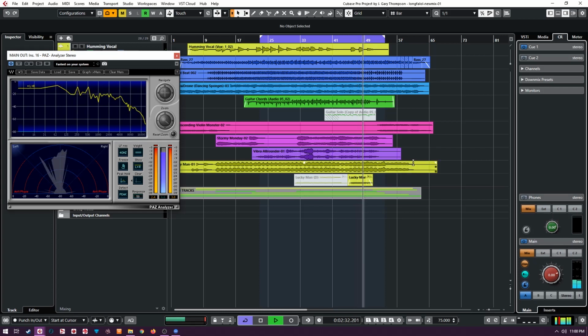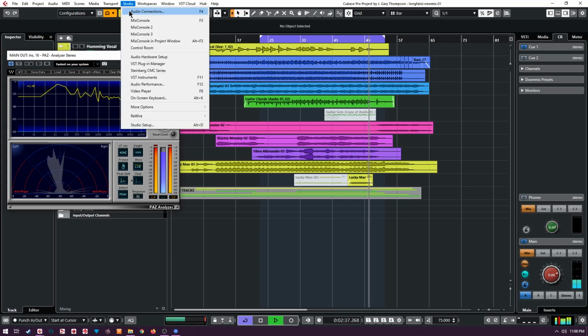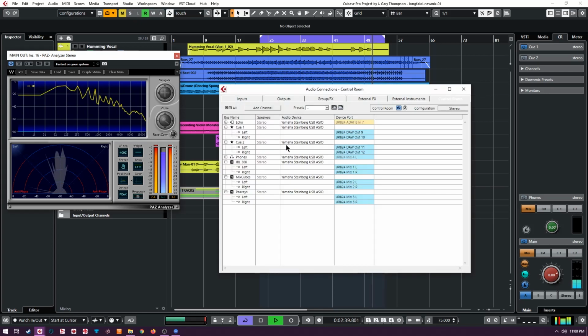Let me just show you F4 or Studio Audio Connections, same thing. F4 is where you set all this up, and if you look here, I have 1, 2, 3 monitor setups. This little icon means monitors, okay? And you can see they're mapped to my outputs. So I'm using a Steinberg interface. Output 1, 2, left, right is going to my first pair of speakers, my second pair of speakers, and my third pair of speakers. So that's all there is to it. Comes out of the interface into those speakers or amps or whatever else you have going on.